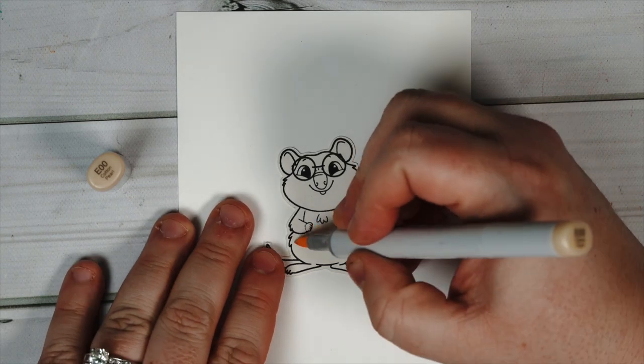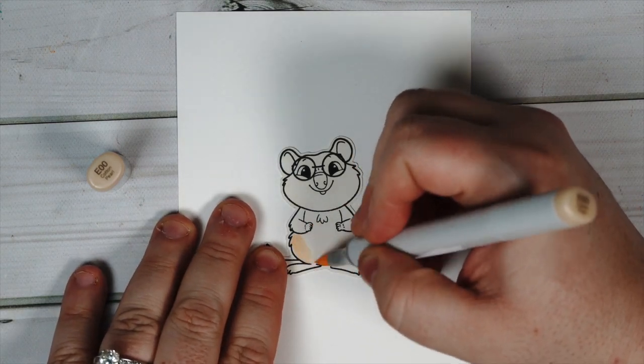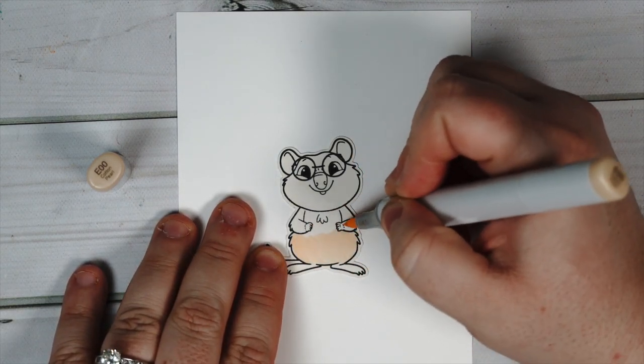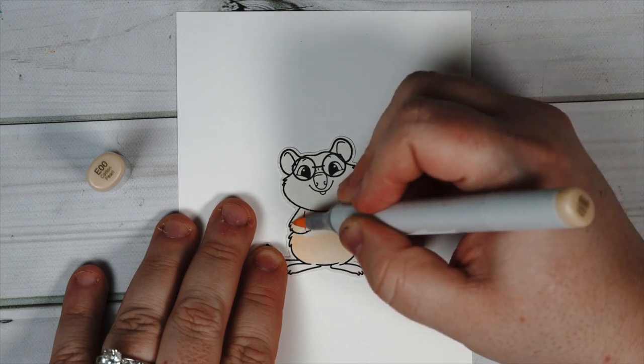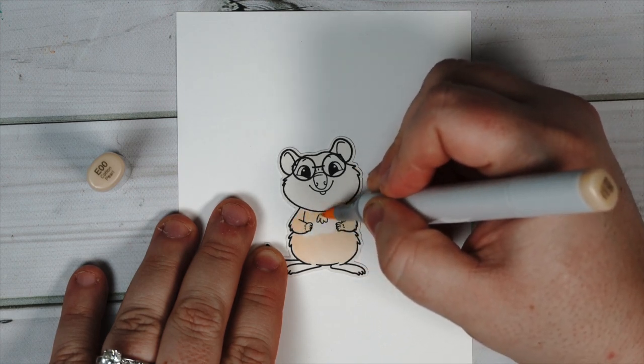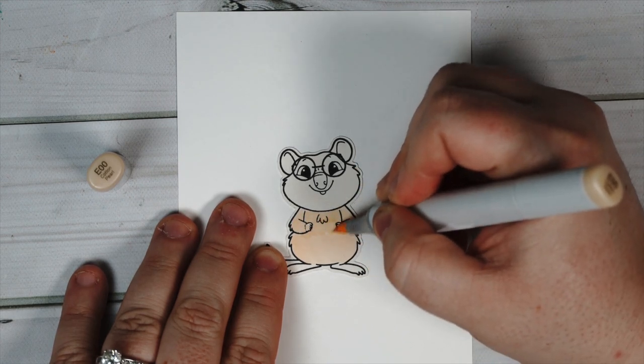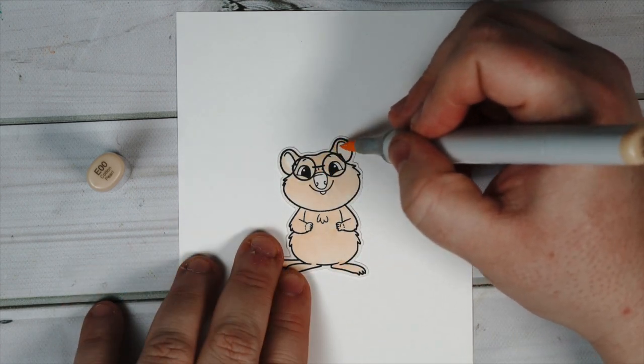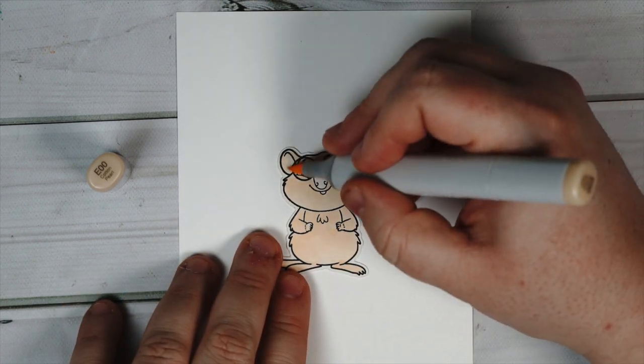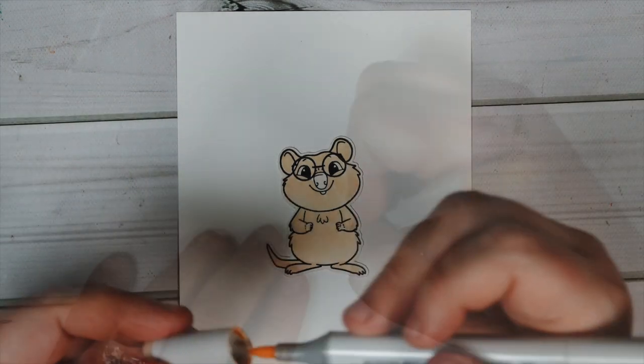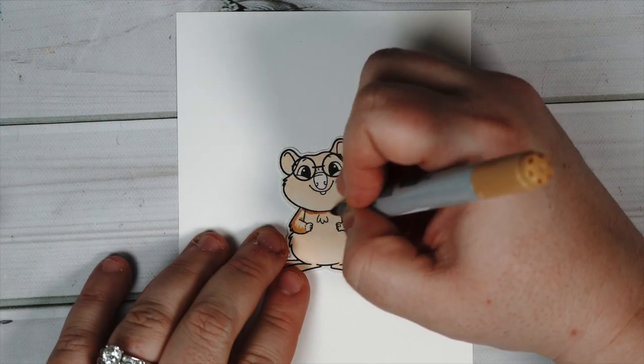Now I'm going to go in with just some simple coloring. I'm starting with the lightest shade and I'm just quickly going over all the areas of the quokka. This quokka doesn't have any clothing, which a lot of the sets I usually use have sweaters and accessories, but this one we're just coloring the whole thing.